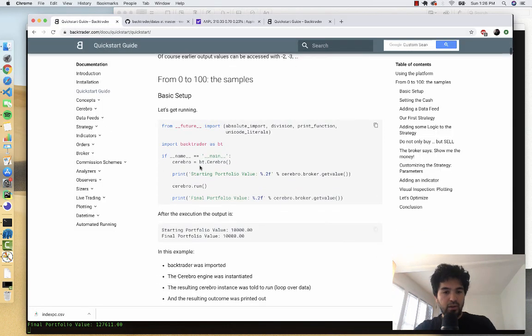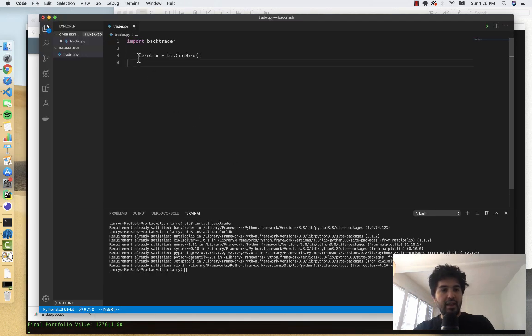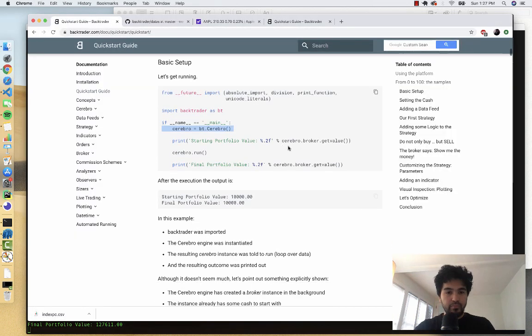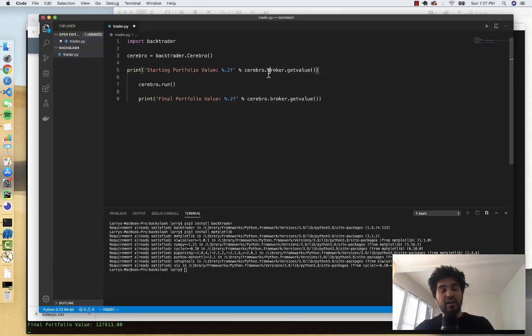The main control center for a Backtrader application is called Cerebro. So you think of this as the brain or control center where everything happens. Cerebro connects together a data feed and a strategy. So we add these things to Cerebro, and then we have it run the strategy against the data feed, and it's able to show us the outcome. So the first thing we need to do is create backtrader.Cerebro and instantiate that. And Cerebro generates a broker by default. So you'll have this broker attribute here that has a value, and we can use that to display our portfolio value. The nice thing about Backtrader is it already has some defaults, so you can get started. I believe it's a $10,000 default starting value for the broker. And so we're going to print that and just run Cerebro and then show the final portfolio value.